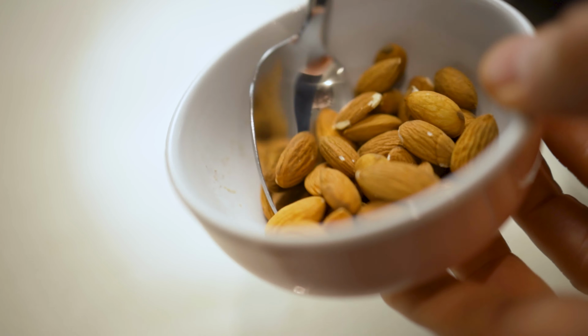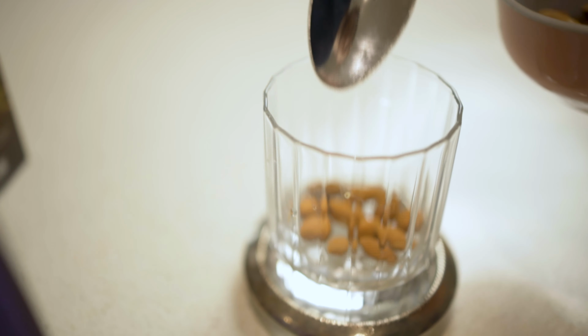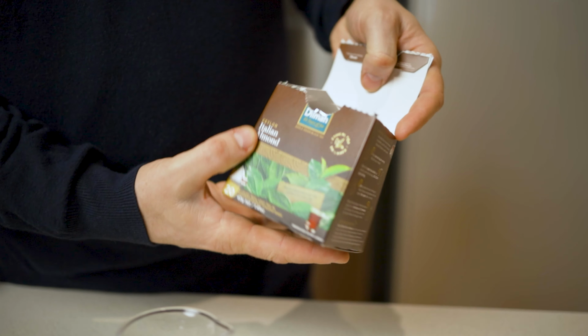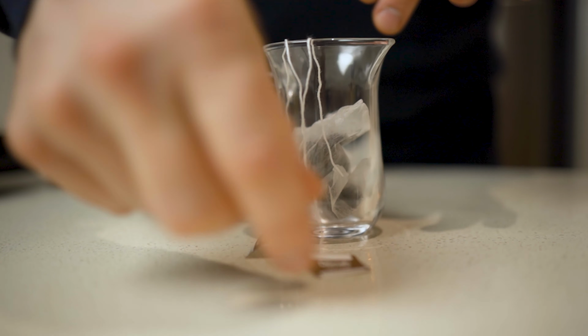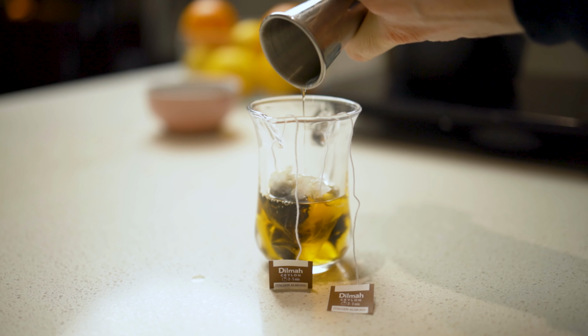First of all, we need to chill some things down. So I'm taking a small bowl of almonds and I'm gonna put them in the freezer, get nice and cold. It'll keep the drink chilled as well and look really cool at the end. From there, I'm then gonna infuse my alcohol and I'm gonna get 2 beautiful Dilmah Italian almond tea bags and put them in a jar with some bourbon on top.